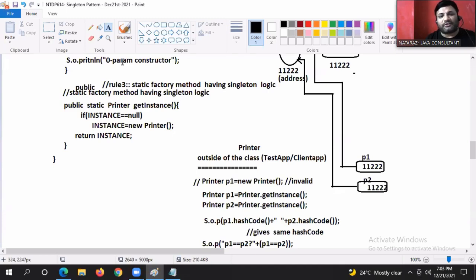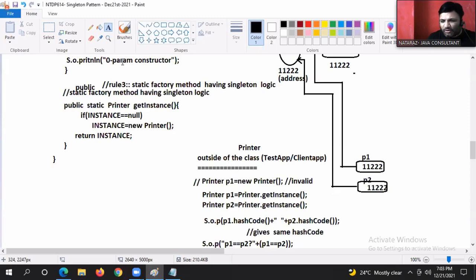Super. But this is not a perfect singleton, guys. This is singleton with minimum standards. By the time we develop a perfect singleton, there will be nearly 7-8 rules, boss. This is only to begin with a simple singleton class.